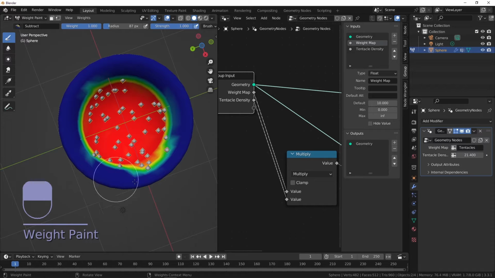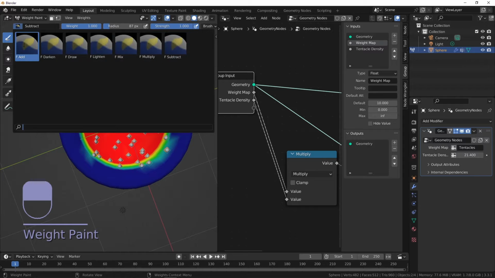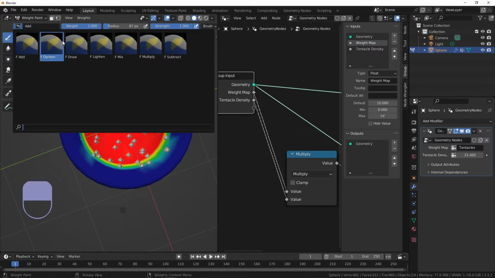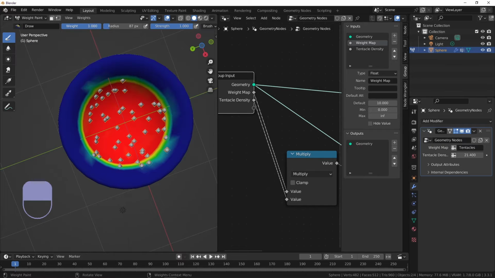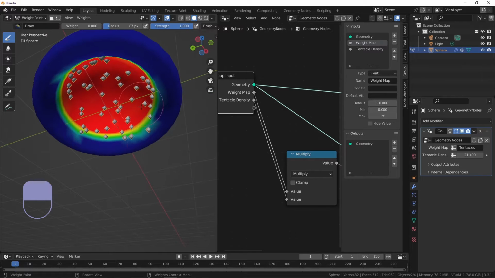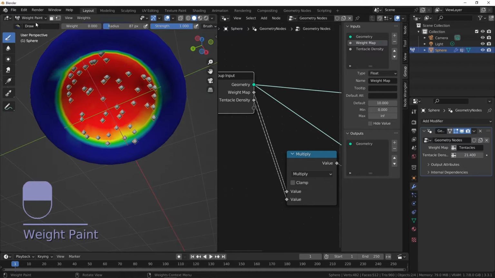It has been the case for me before, where for some reason I couldn't get my brush to work with draw and setting the weight to 0. It wouldn't remove the geometry for me. So if it doesn't work, remember that. All right, but it does now, so that is perfect. Something like this will be fine.